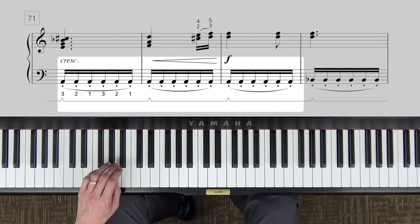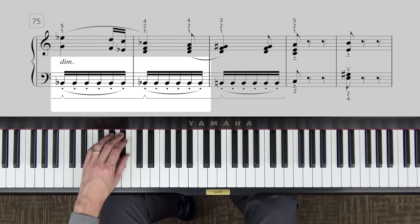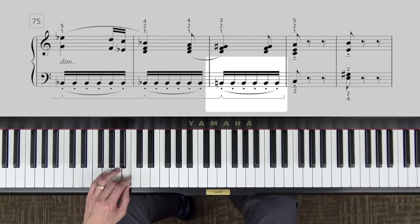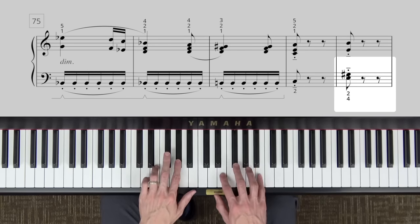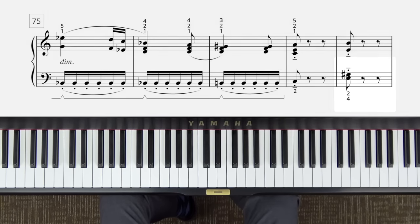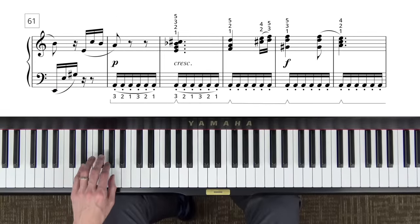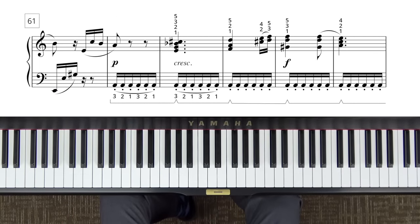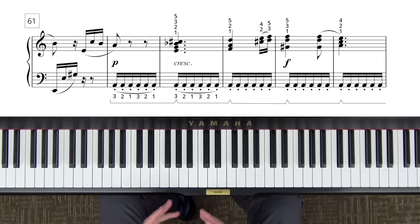Then notice where it shifts up to a B flat. And then that continues for three measures. Then it shifts up to a B natural. Sorry, 3, 2, 1, 3, 2, 1. And then we're to this section. Okay? So now, press pause and work on the left hand alone a couple of times. If you want, you can even try some of this hands together if you feel ready for that challenge. But I maybe recommend at first just sticking with hands alone and then press play to go on.